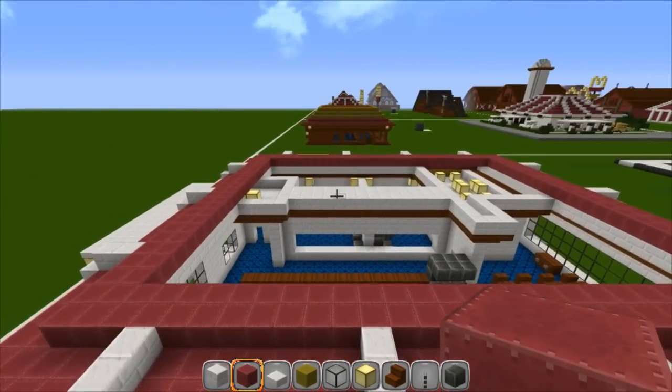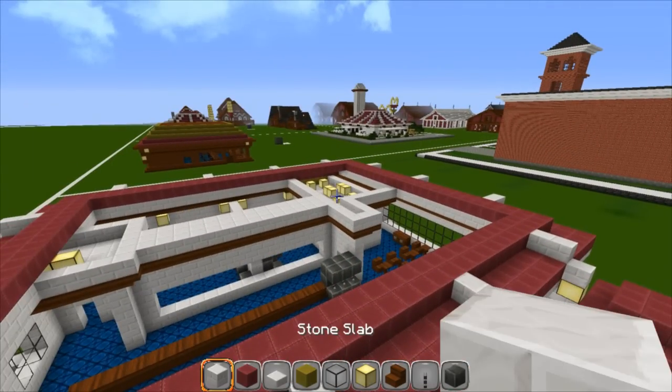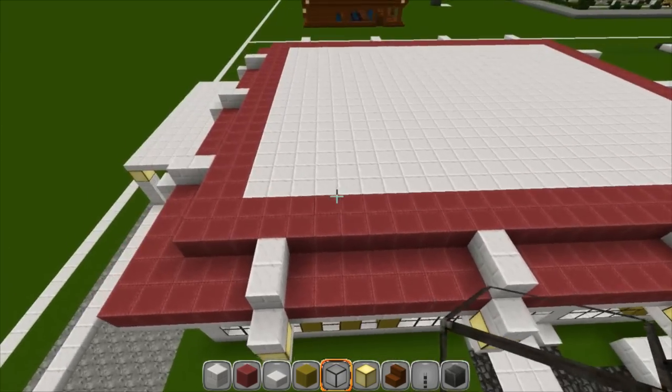Alright, just like that. Now go ahead and finish filling in the entire center with your double slabs, and then we'll come back in and we'll punch out for some lighting. Alright, so that's what you should have so far. The next part is pretty easy. We need to punch out for some lighting.